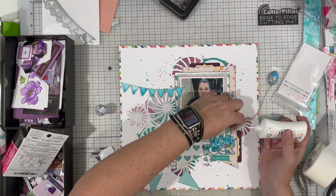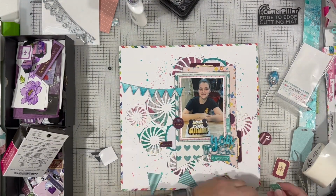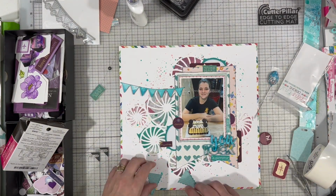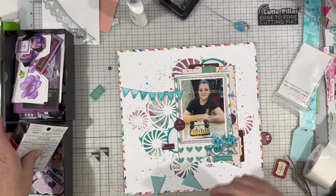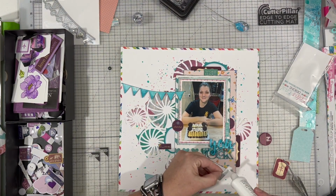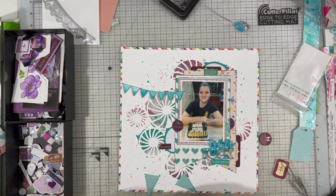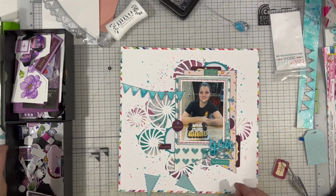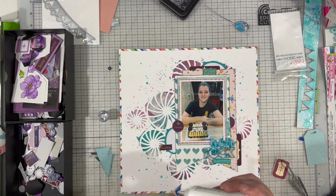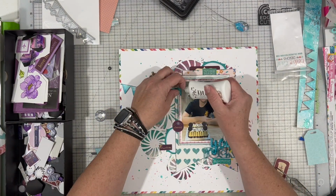And I think those pieces say, one says extraordinary, I think. And the round one says cheerful. So yes, it was a cheerful day, and it was extraordinary that she passed her boards and everything. So she's pretty excited about that. And then I put this little piece that says superstar underneath where it says you rock. And a little piece at the top that says work hard, because she did a lot of hard work to get there. So I thought that was awesome.